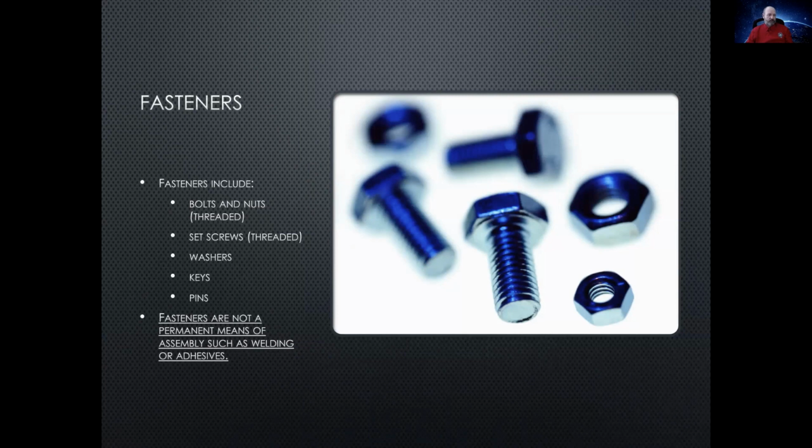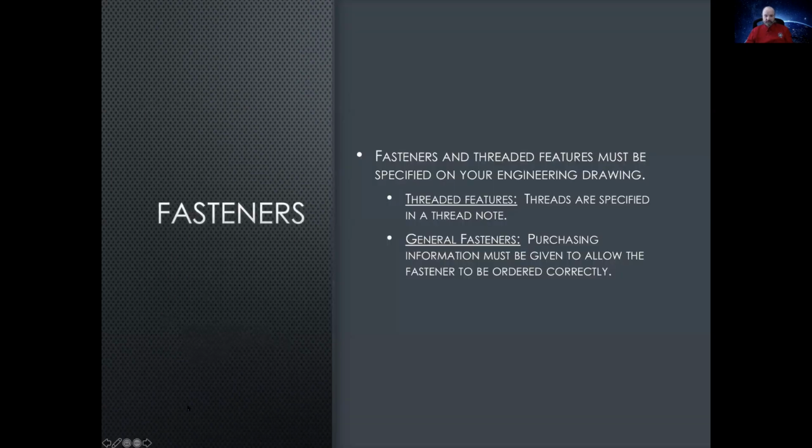So when we talk about fasteners in this course, we're not talking about glue. We're not talking about welding things, okay? We're just talking about things that are not permanent. So that helps with the assembly and disassembly, replacing parts if something breaks. You wouldn't want everything glued on your car, and then if something breaks, you can't get at it, right? Okay.